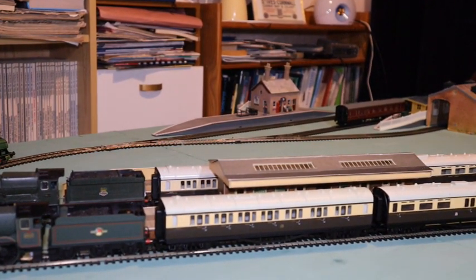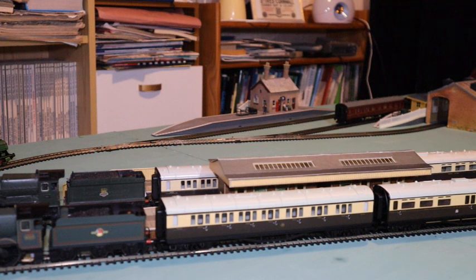I will have a locomotive arriving. I've only just ordered it today. It's a second-hand locomotive, and in many ways it is one which would be on a lot of people's layouts, but from this layout's point of view, it might be a bit of a curveball for you. But when it comes, I will show it to you, and we'll have a look at it as it runs out of the box and everything else. I say it's going to be a second-hand locomotive. It's going to be an oldie, but hopefully a goodie. So we'll be showing that to you soon.